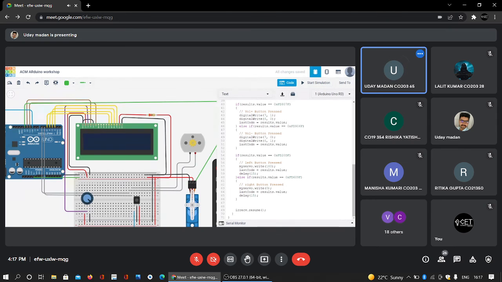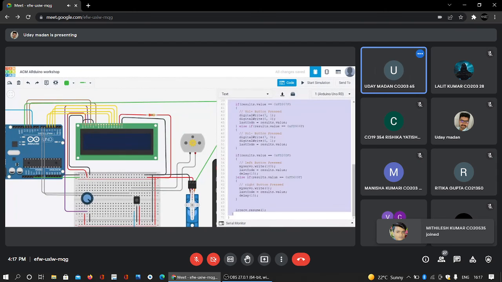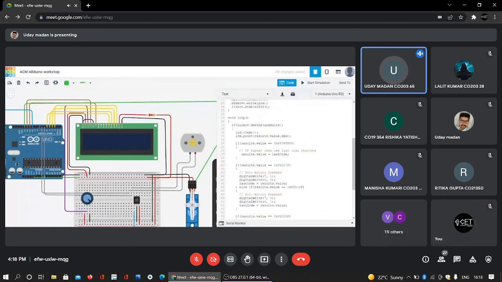So at last, first we designed that if a signal comes then this should happen. Now if no signal is present, then what should happen? So we'll be writing that now.